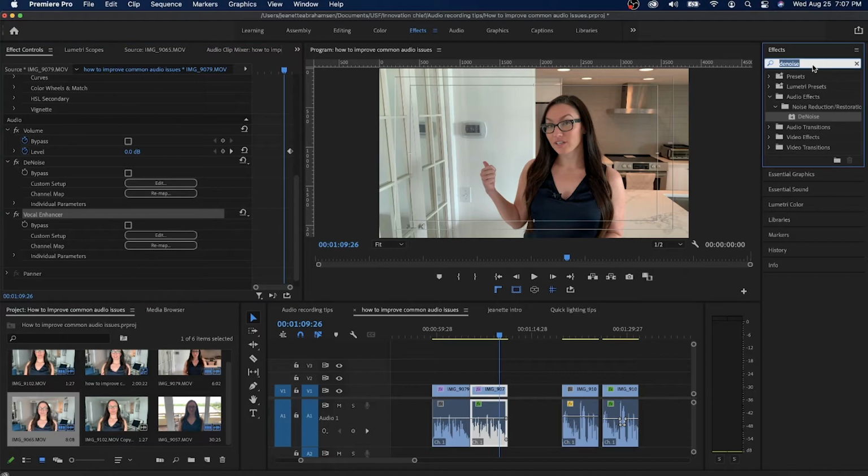So you can either type in vocal enhancer, and it'll pop up right here, or you can find it under the audio effects special menu. You're going to do the exact same thing where you click and then you just drag and drop it right on, and then you'll see it pop up in your effects control panel.